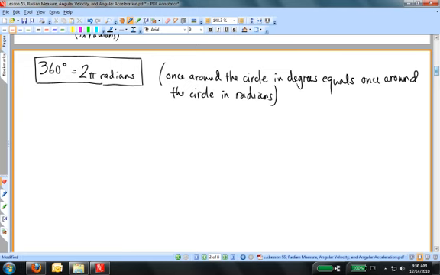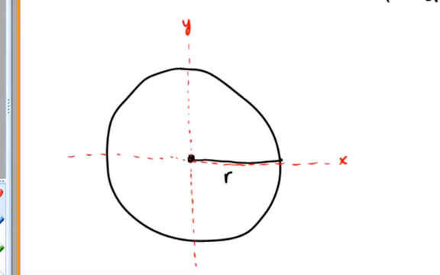Now let's figure out what the relationship is for the arc length when I don't have a complete circle. So let's sketch our second diagram. Imagine that you have a circle that's centered at the origin and whose radius is aligned along the x-axis. Now let's take this whole circle and rotate it through some angle theta.